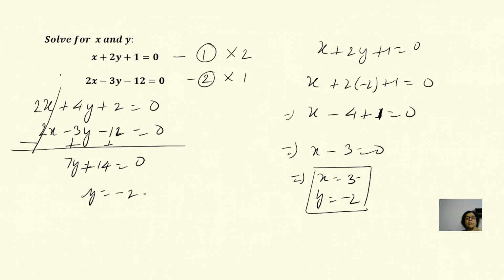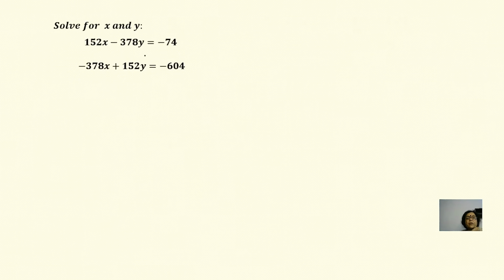You can do it either by substitution, or if you want, you can eliminate y. Whatever you want, you can proceed in that way. Now if we look at this particular question, you find that the coefficients are very large. Another observation you must make is that the coefficient of x in the first one is the same as the coefficient of y in the second one, and the coefficient of y in the first is the same as the coefficient of x in the second one. So in these cases, instead of multiplying and making the coefficients equal, we have a simpler option. And what is that option?